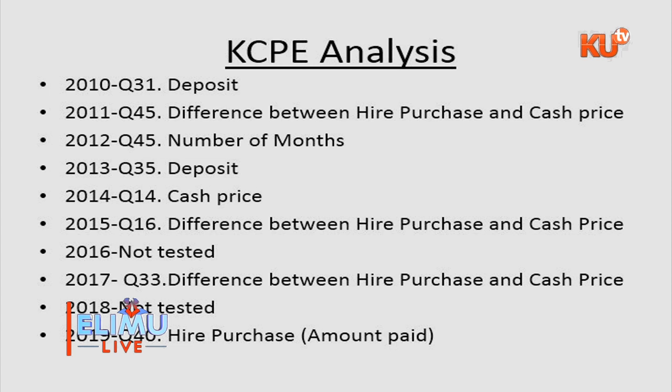You can see deposit there has been repeated in 2013. In 2014, in question number 14, they asked the cash price. In 2015, that is in question number 16, they also asked the difference between the hire purchase and the cash price, the same as 2011. In 2016, we didn't have any question about hire purchase. Then 2017, question number 33, they asked the difference between the hire purchase and the cash price.